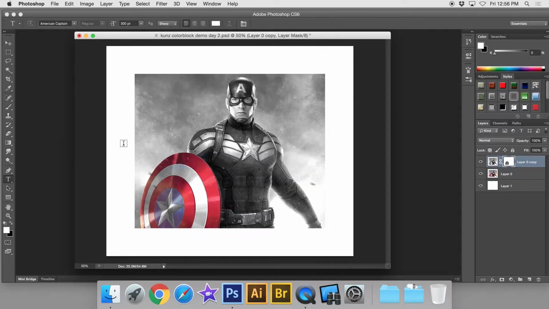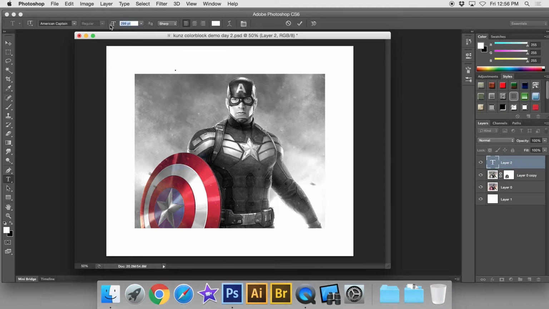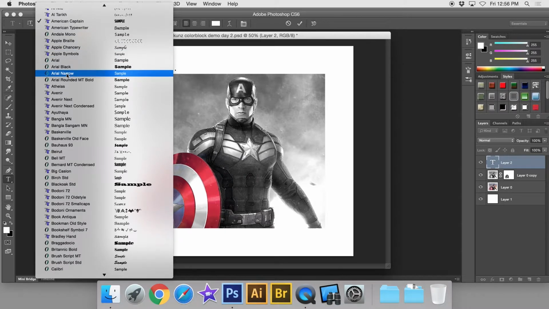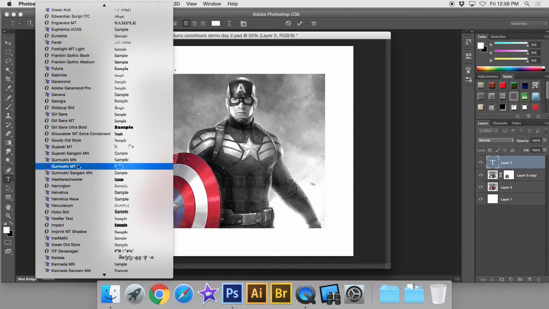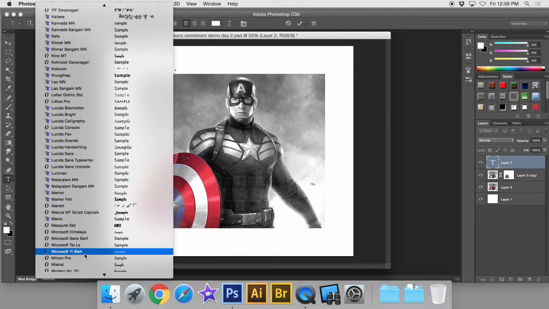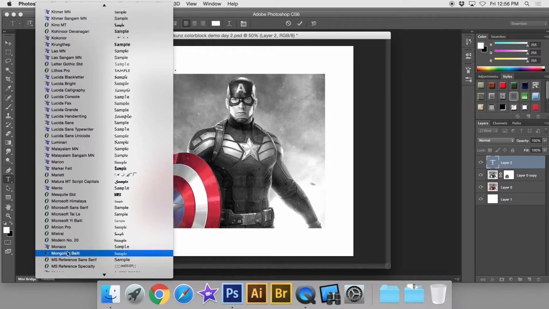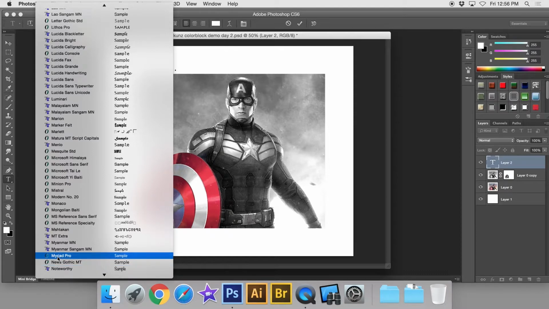In order to create type, you just click once on your picture. So go ahead and click once on the top of your picture, and you're going to get a flashing line. That little blinking line is going to probably be really small type where you can't really even see it. And the font, what font is it on by default? What does it say at the top, the name of the font right here? Myriad? Yeah, that's probably right. So by default, your typeface or font is Myriad. I'm going to go ahead and find that so we're all on the same page.